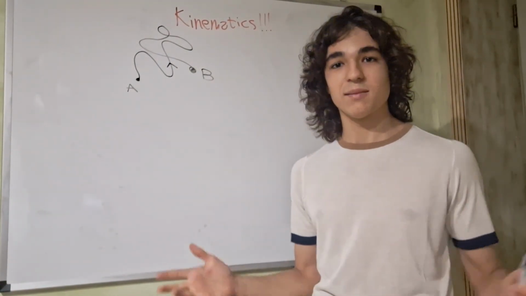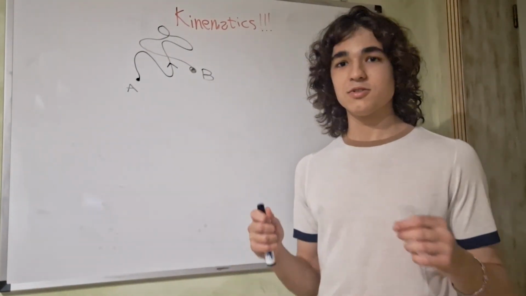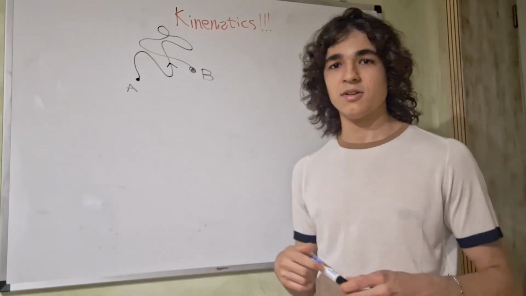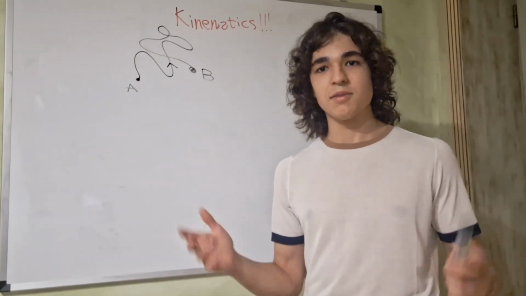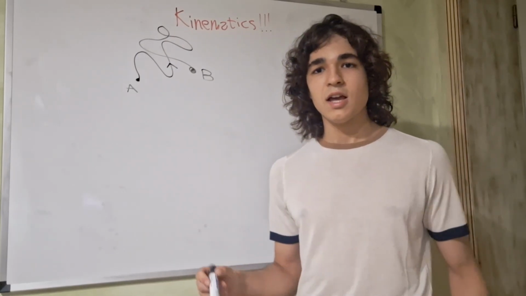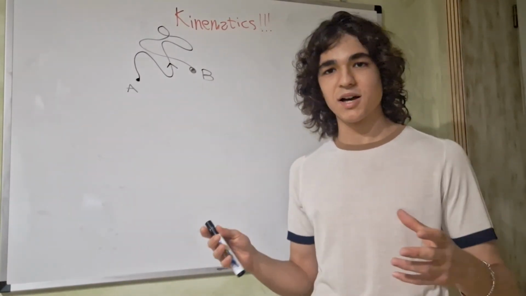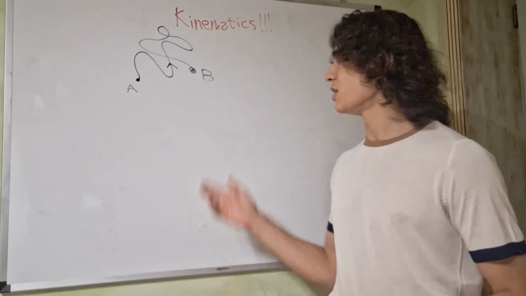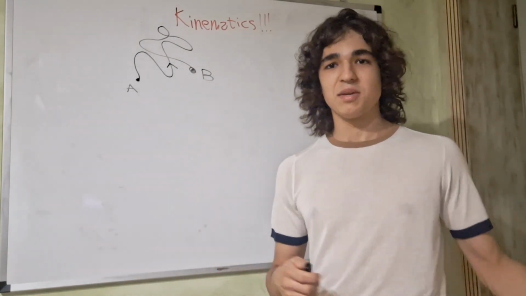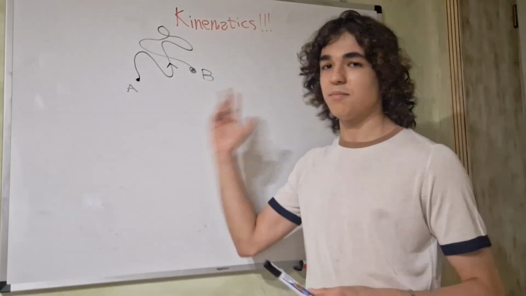Today we're talking about kinematics, so the motion of bodies. In particular, we're going to consider the motion of a very simple object, a point particle. A lot of things can be approximated as point particles, for example the motion of a planet. We don't need to take into account all the complexity of the atoms of the planet. Most of the time we can consider a planet as being a point particle, a car as being a point particle, and various objects as being a point particle.